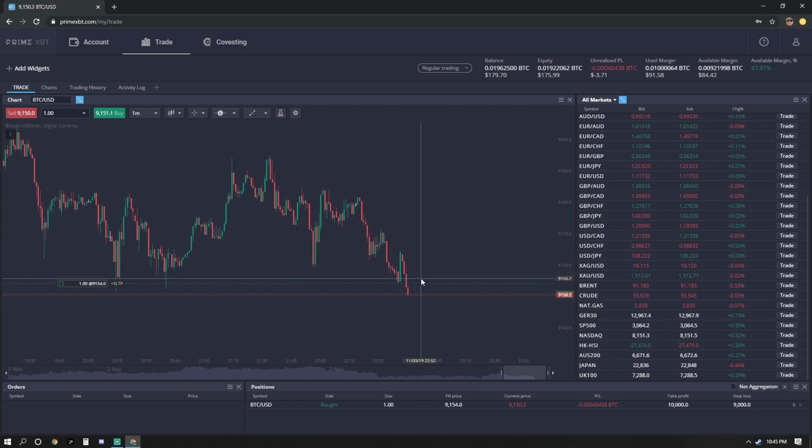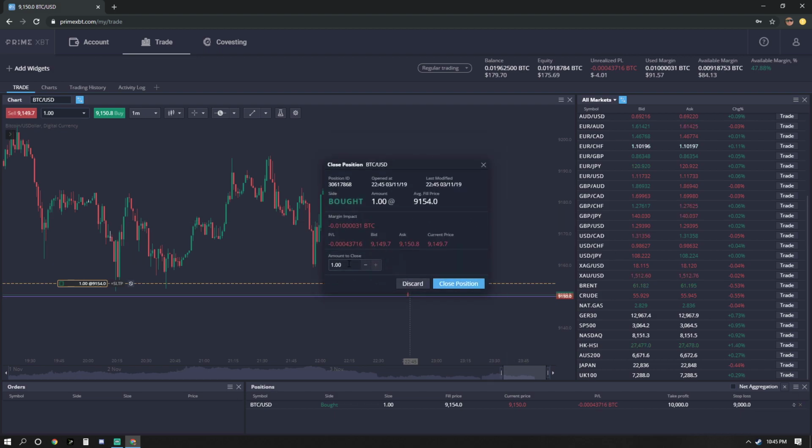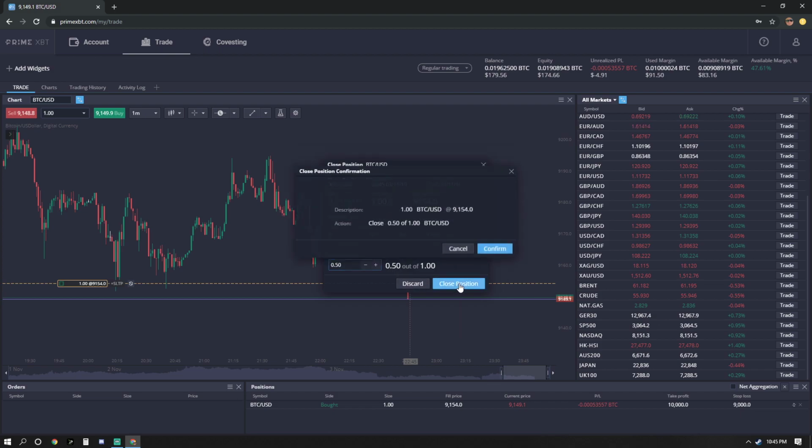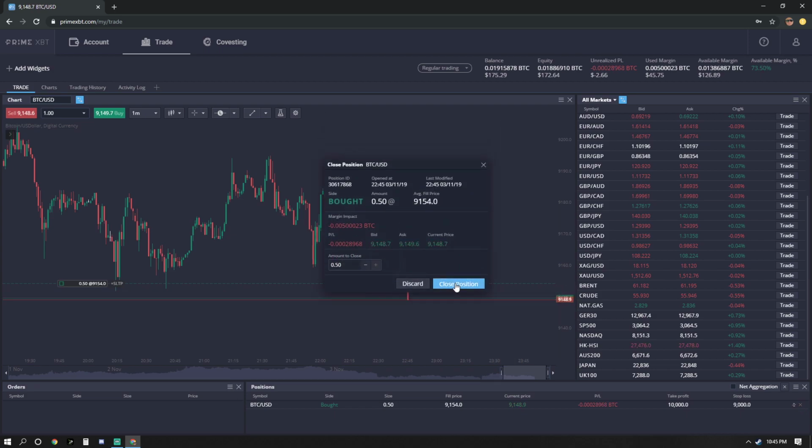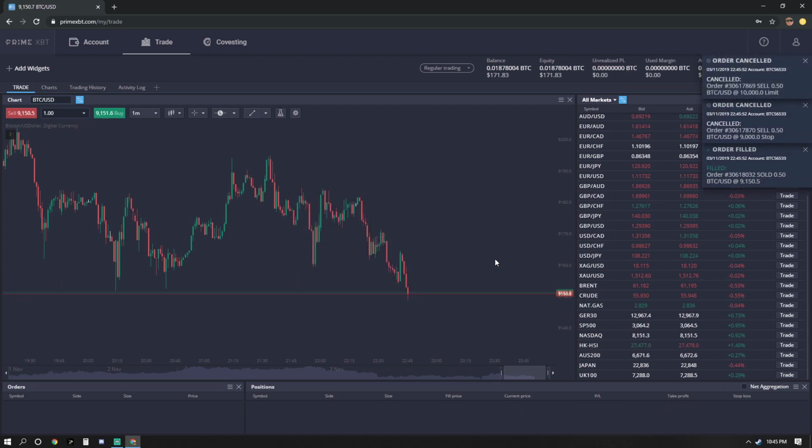So now we want to close it. You can either click on this, click that button. I click down here in the X, and it says amount to close. This is where you can close a partial order. So if you only want to close half of it or a quarter, you can do like 0.5. I'm going to close half of my position, close, confirm, boom. Now you've only got half your order left. You've closed half of it already. And then let's say I want to close the rest, boom, close position, confirm, you're done, you're out.